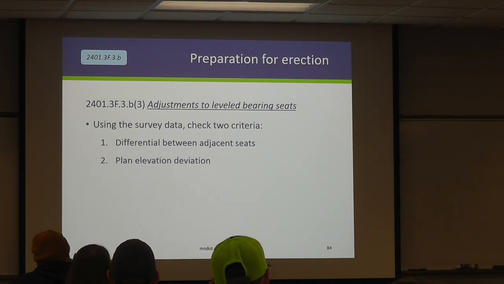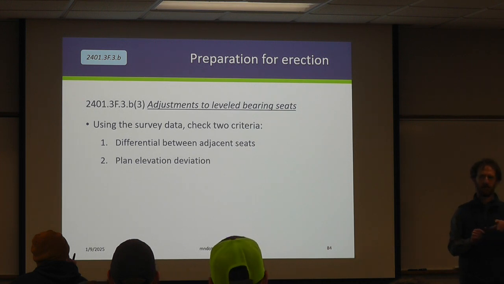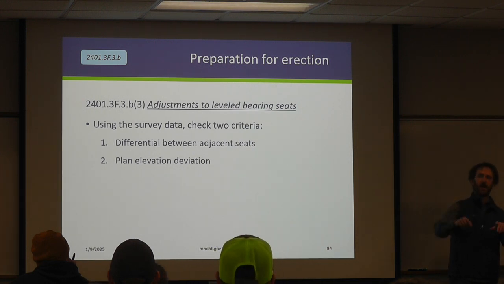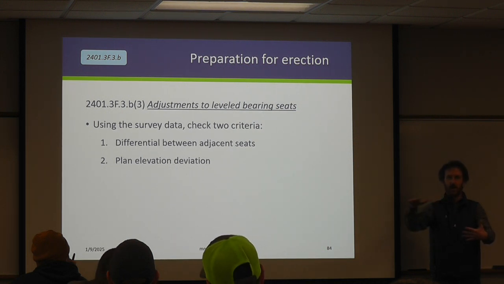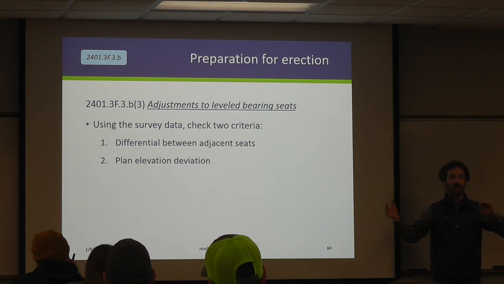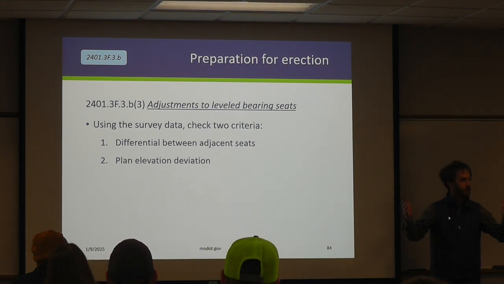The second one, the differential. Why? Throws a lot of things out of whack. Yeah. If everything's low, we fabricated a system in a certain plane. And that system doesn't care if it's 100 feet in the air or 6 inches off the ground. It cares about the plane, right? And so as long as all of your seats are where they're supposed to be relative to one another, the only thing that cares is the roadway geometrics, right?